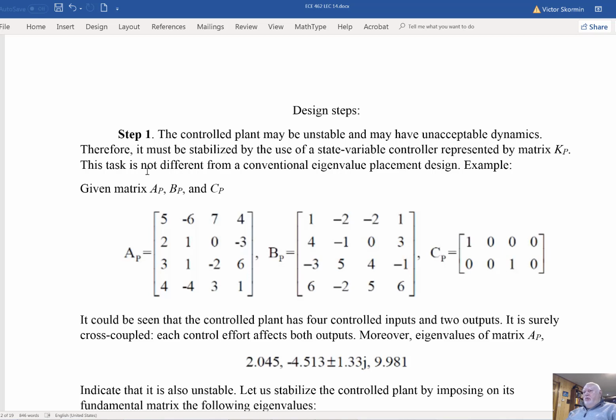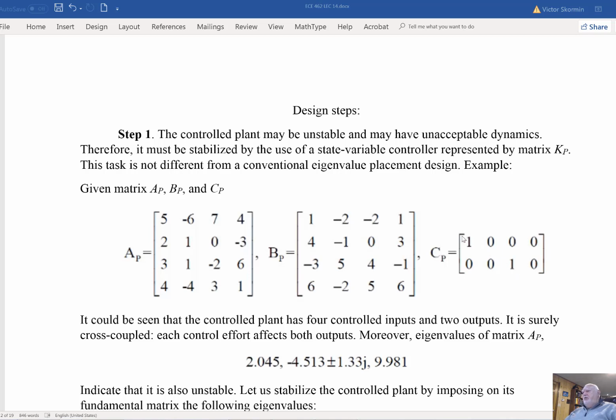First, we want to look at the description of the controlled plant. You can easily realize that our controlled plant has a total of 4 control efforts. By looking at the equations, you can realize that this controlled plant is cross-coupled, which means that each of these control efforts will be affecting all outputs, output number 1 and output number 2.